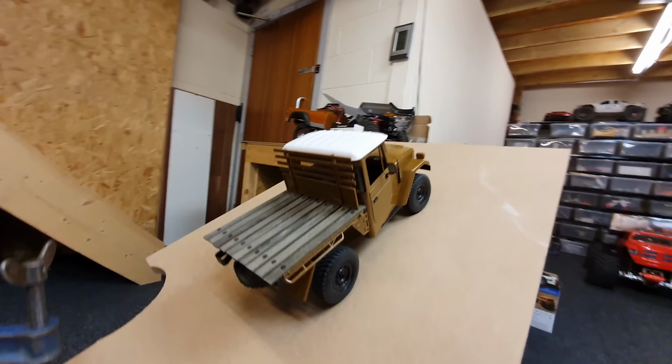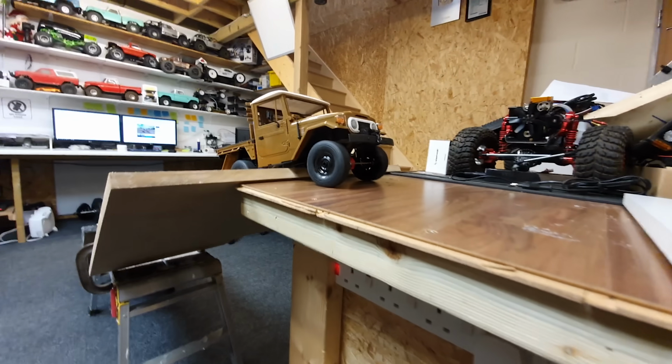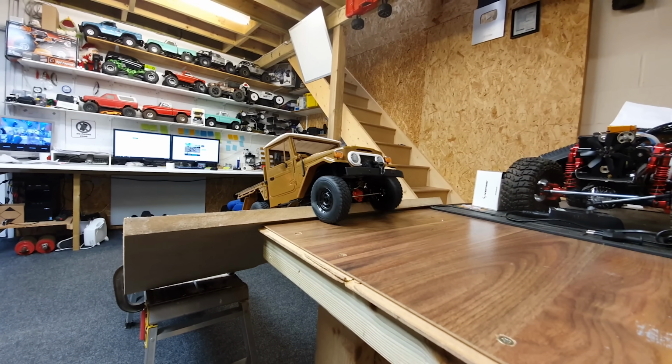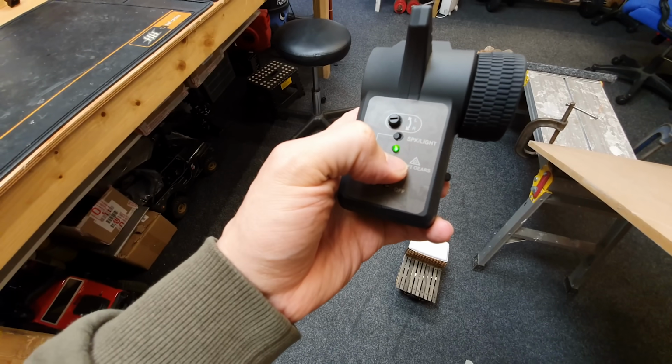Oh, look at that. Straight up. We're going to need a little bit of a run up there again. So here we go, full speed in low transmission, and now we change gear. Guys, for a crawler, that's pretty fast. I'm actually walking at a very fast pace to keep up with it.